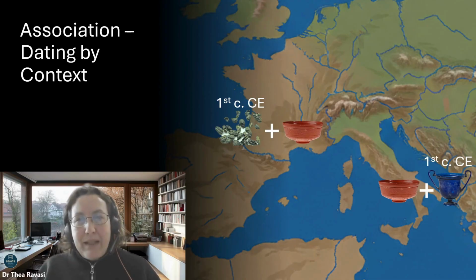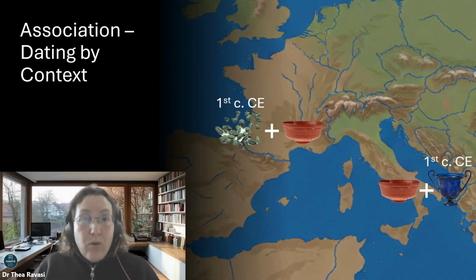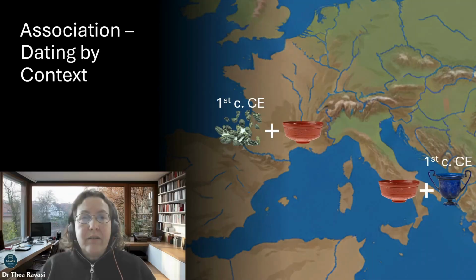However, we must be careful because there can be, for example, disturbance or later intrusions that can complicate associations, or sometimes you can have a heirloom, an object that is much older than the date when the burial was excavated, when the person was buried, and that was kept in the family for maybe generations, and is then buried at a later stage.